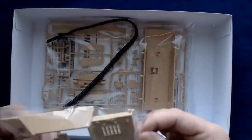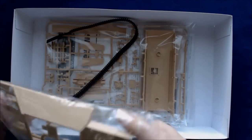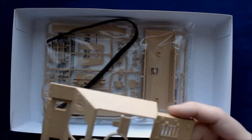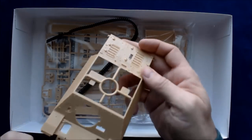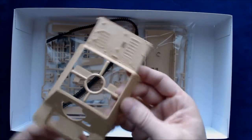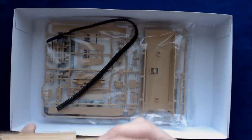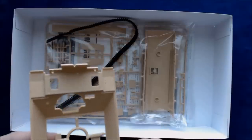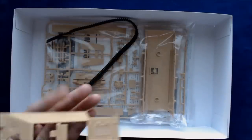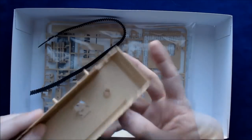Here's part of the main top hull. Get this sucker out of here. This is part D. Again, noticing some really nice fine detail here on the maintenance hatches, the back hatches. Obviously not commenting on the accuracy of these, but again, 2014 stamps. So I believe all these parts are new. Let's get the lower hull out and do a potential little test fit here. 2014 stamps.